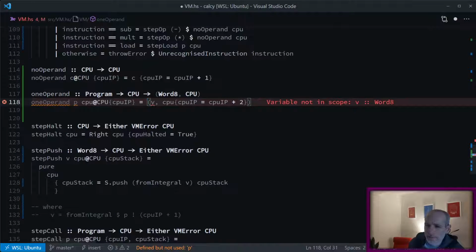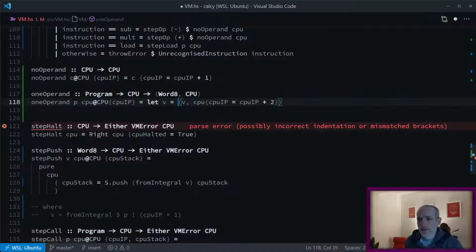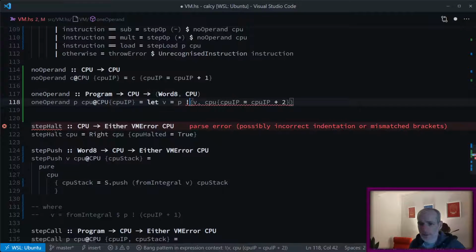Or is let, I don't know why, but it just does better here. Let v equals, I'm using this unsafe operator, so maybe we can have a look at that at some point.